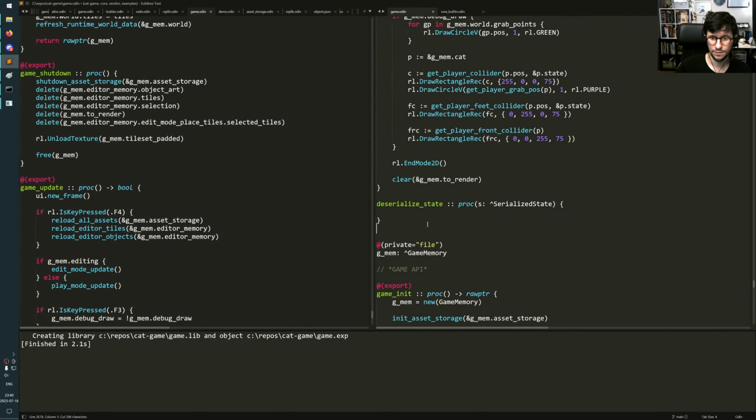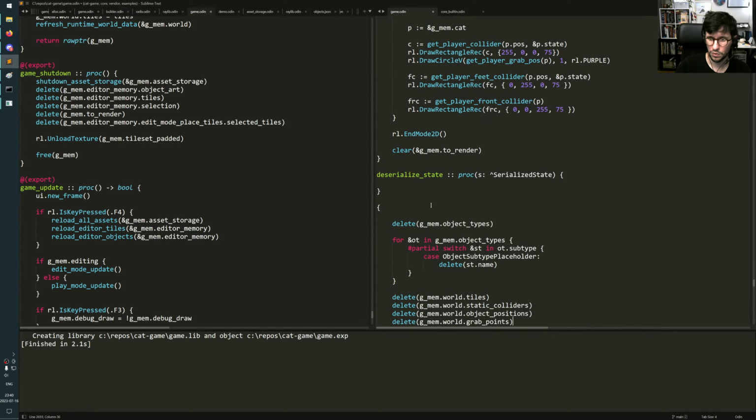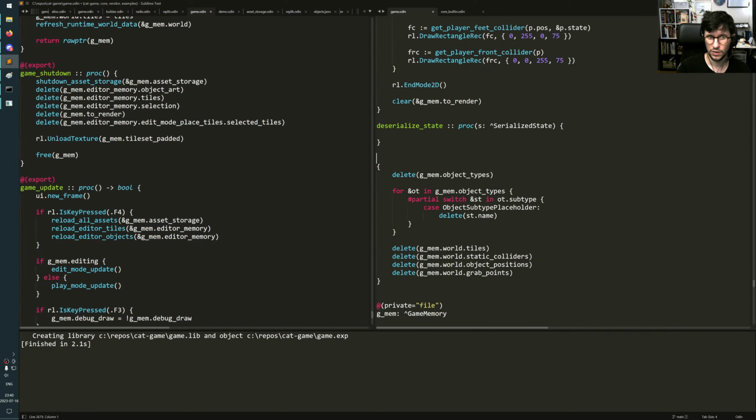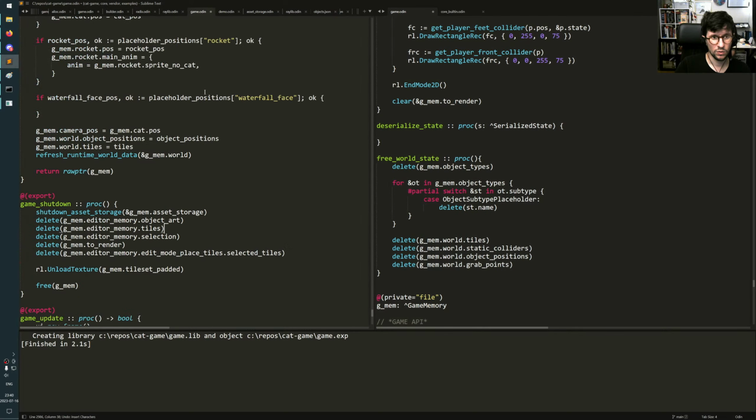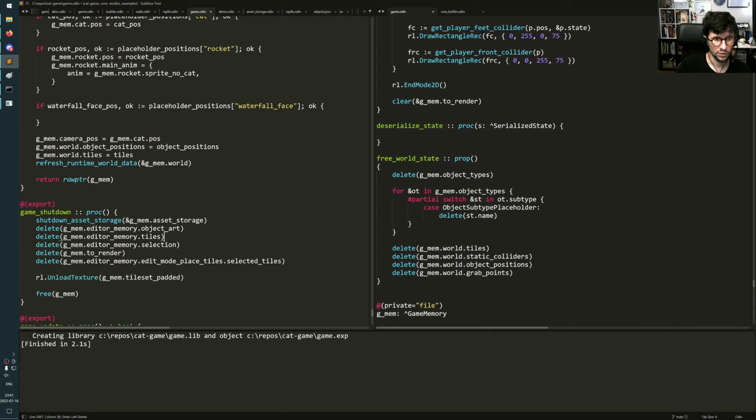Let's try this. I'm gonna make a little scope here, and I'm gonna call this free world state or something. I don't know. And this one, where did I cut that code from?